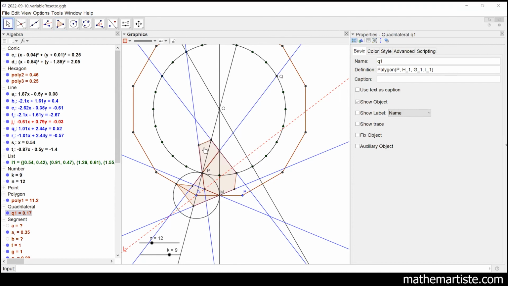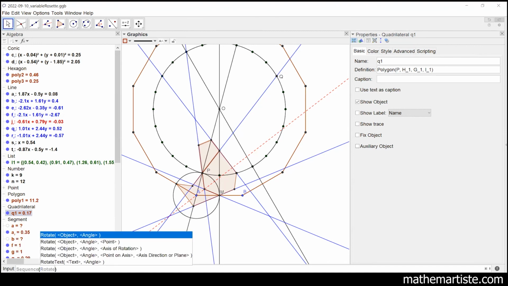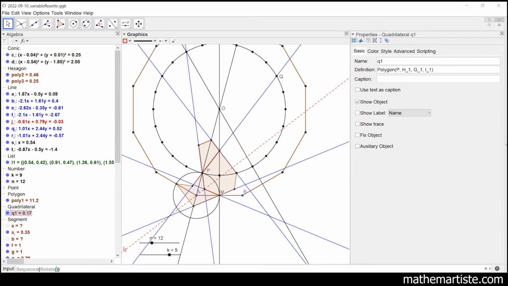So this is a 4-sided polygon, so it's quadrilateral Q1. My sequence is going to be Sequence, and remember, we're going to rotate a thing. I tell it what I want to rotate.